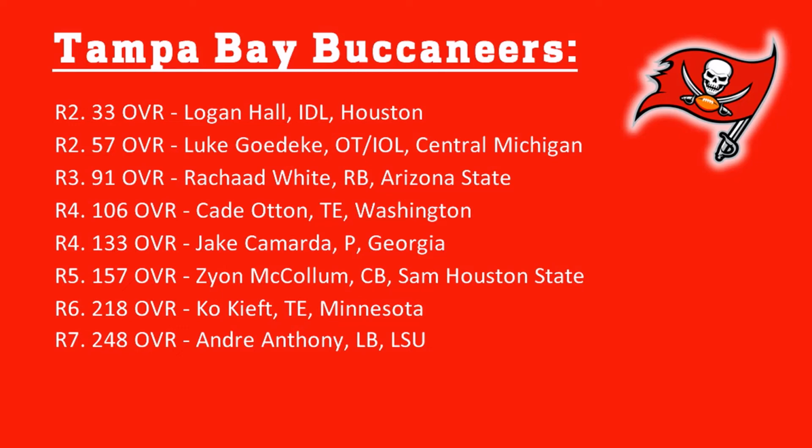Then Luke Goedeke, a guy who began his career at a small school as a tight end, tore his ACL in 2020, but was still able to log 25 career starts at right tackle for Central Michigan. Has a quick jump off the snap in the run game and really rolls his hips through defenders, creating a lot of power in his quads to drive defenders off the spot in the run game. In pass protection, features a strong anchor and excellent punch timing to widen the arc of rushers and force them to work their way around him or go through him, where he has that base to be able to sit there and take stabs at his chest and stuff like that.